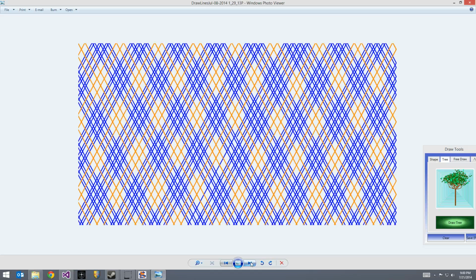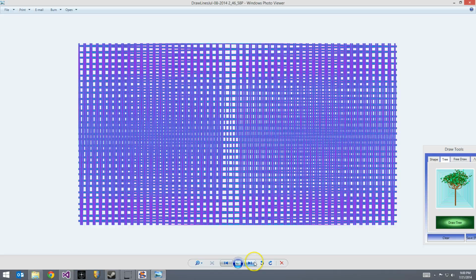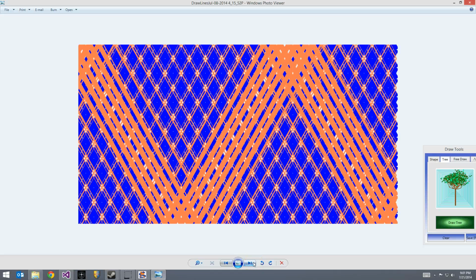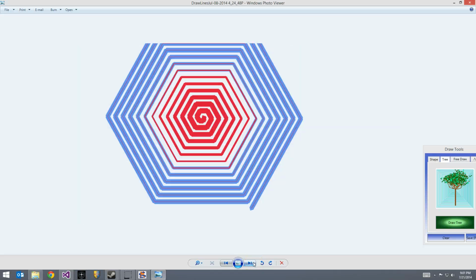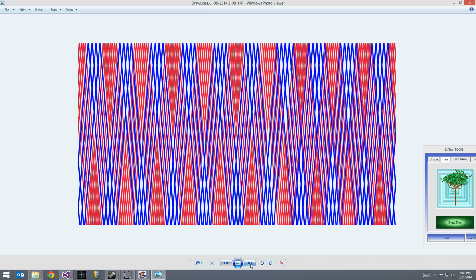There's some patterns. There's a nice background. Another tree. Orange and blue argyle happening. Went from thicker to thinner and made this pattern. That's not a bad one. You get some cool ones. Backgrounds with the other one. I started off thicker and went thin, and then did the opposite. Made this shading effect. There's a tree on top of a background.